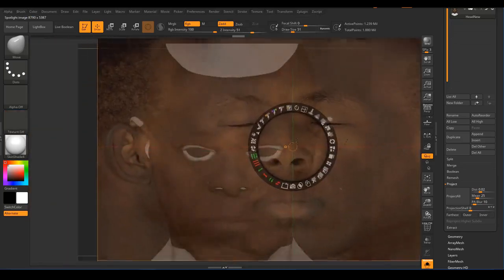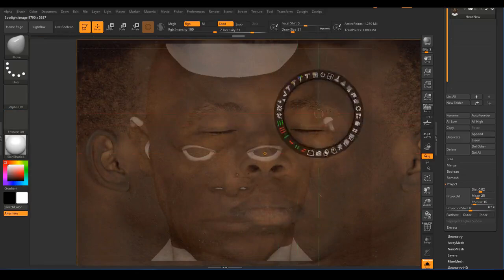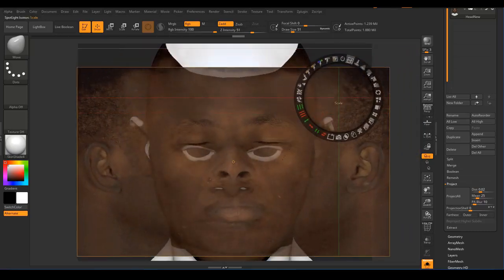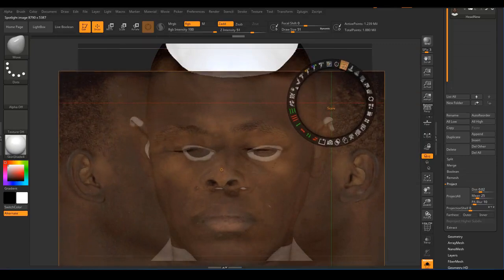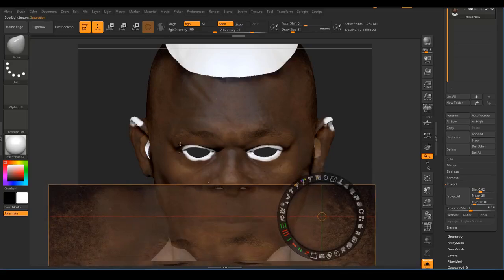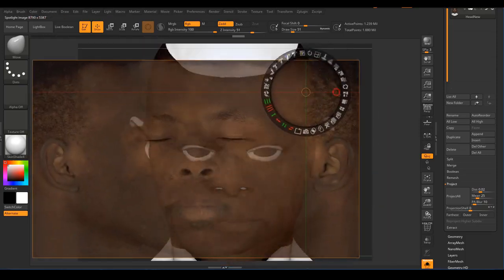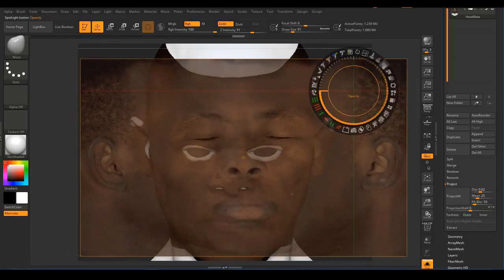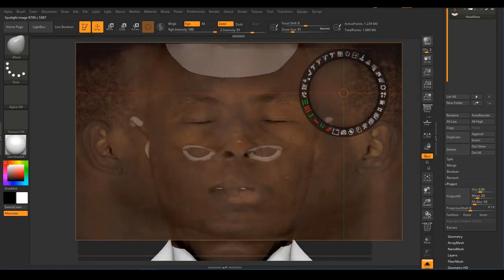Okay, so we got our stuff here, and you can just click and drag the middle circle to move it to the side, and you could scale it down. What we're gonna do is project the textures onto the areas of our character that do not have any skin color information. We're going to project our photo here onto those areas. I also like to mess around with opacity here. Maybe something like this would be fine. And I can just leave it there.